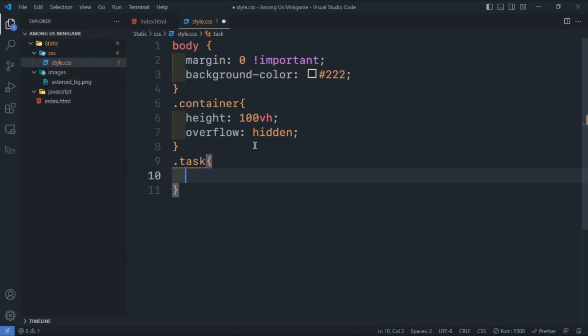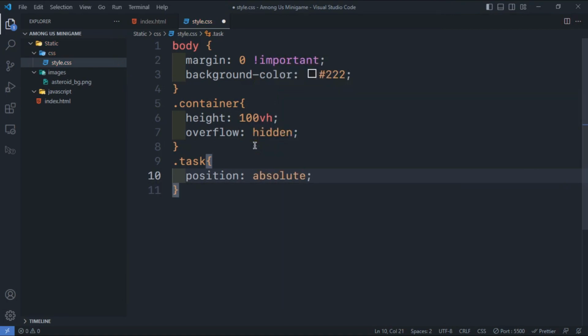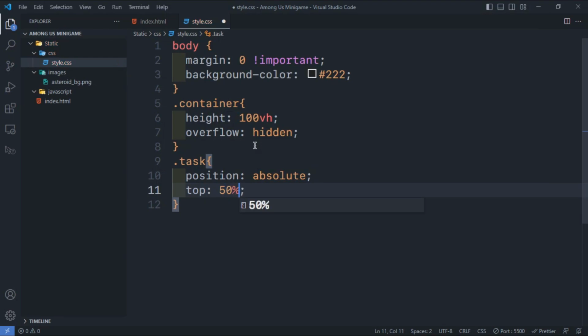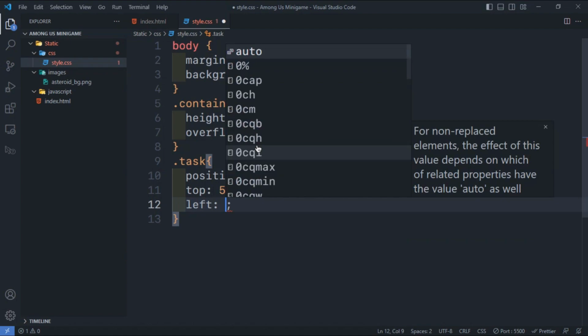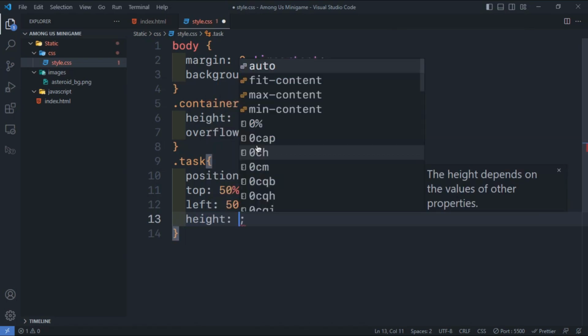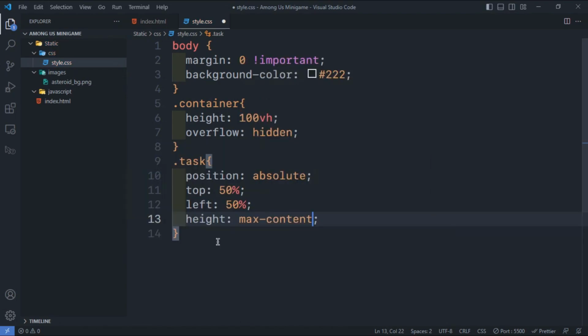Then we style the task div, give it a position of absolute. We set the top 50% and left 50%. We'll have height as max content, so the maximum which will be supported by the content inside of it.